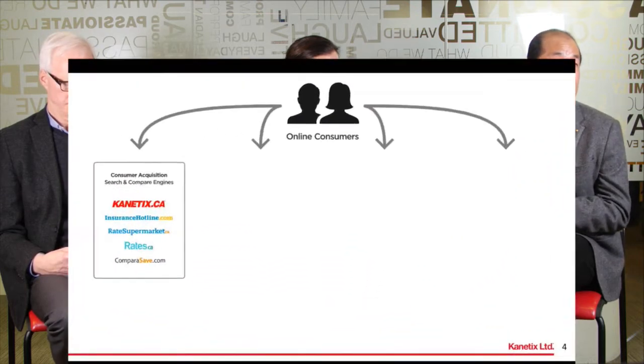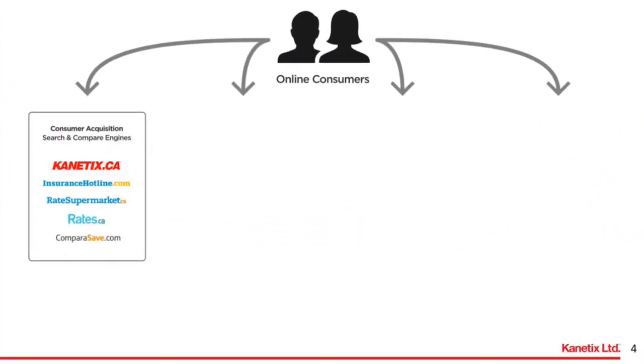So first, a little bit about Kanetix, because I'm sure you don't all know what we do, but we're essentially an InsurTech company, and we're Canada's largest digital customer and consumer acquisition platform for insurance. And we use InsurTech to do that. And so as many of you know, we do a lot of online consumers, and those consumers could be shopping for car insurance or commercial insurance as well. And we started the organization as an InsurTech to compare car insurance on the web, but it's expanded to all types of insurance, including travel, commercial, life, health, etc.